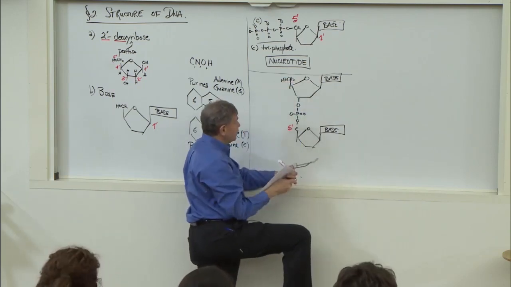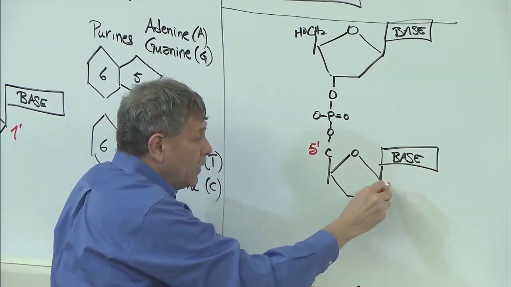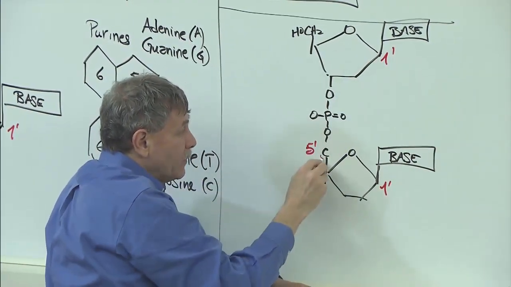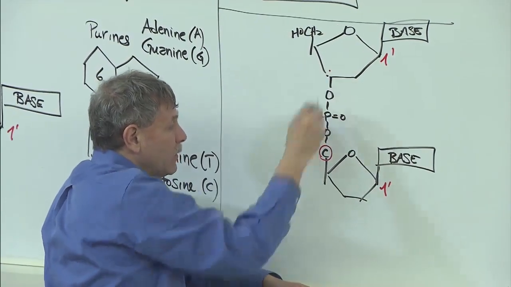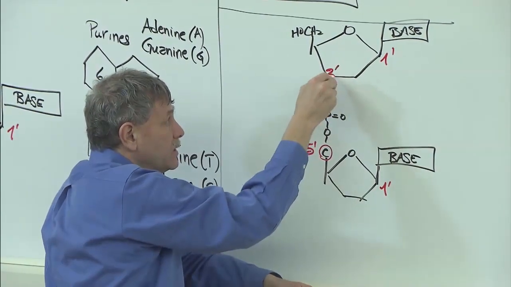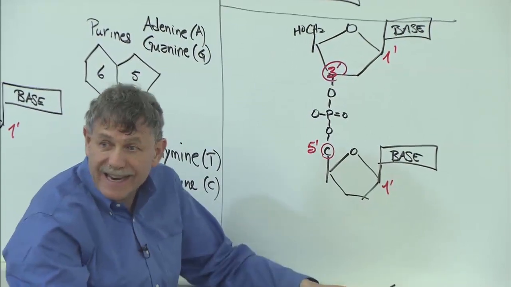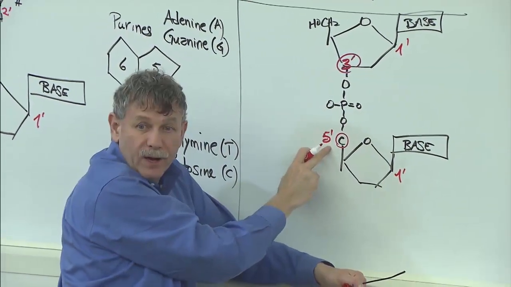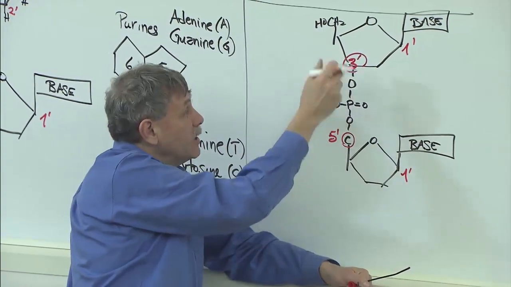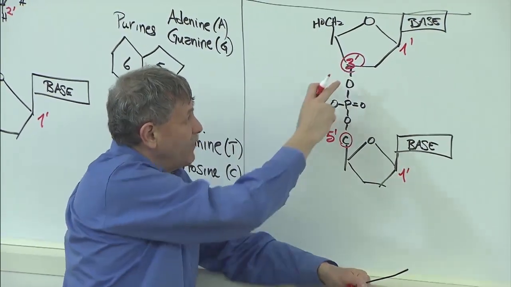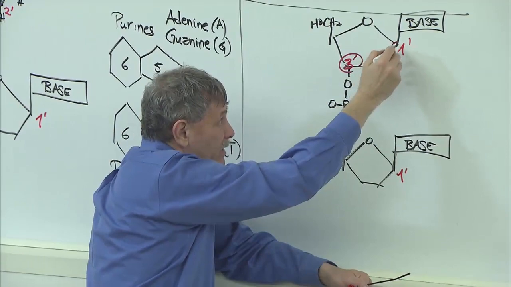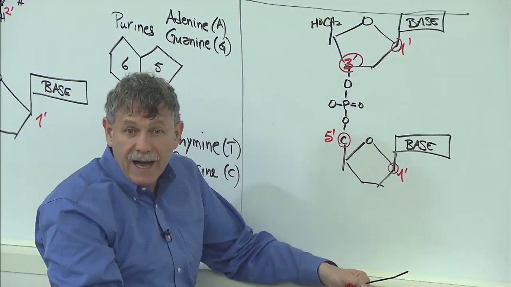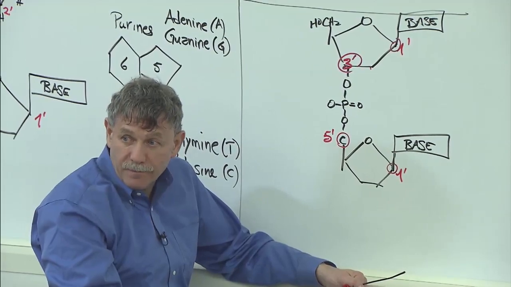And so we have our base hanging off the 1'. We're going to connect from this 5' to this 3'. That's the connection that's made. This 3' is connected to 5', this 5' connected to this 3'. So now we're using a lot of these positions here, 5' and 1' are getting used over here. And what was special was that this guy here was deoxy at the 2' position.